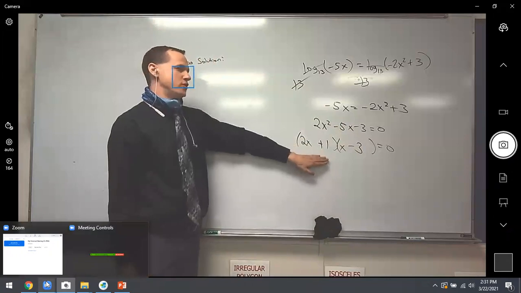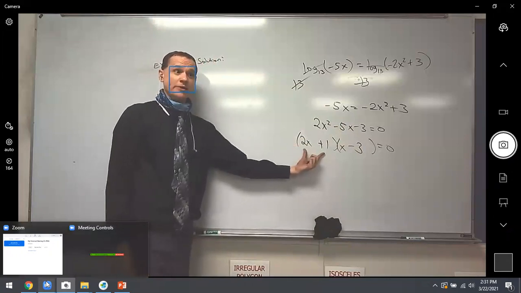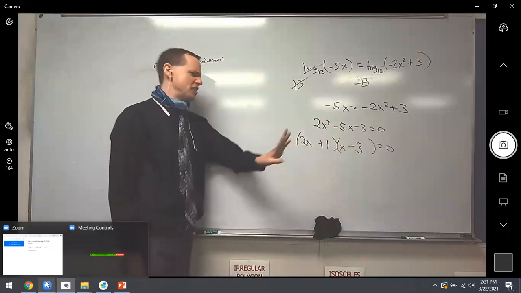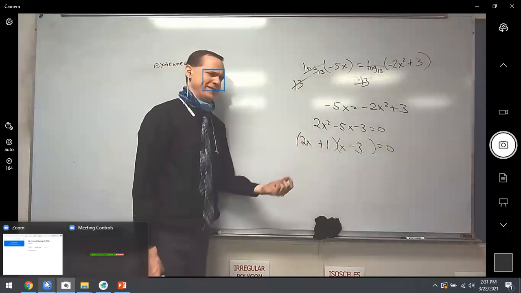Now, also, don't go too fast with the simple ones. Anybody know what the answer to this is? What makes it 0? Anybody? It's negative 1/2. But a lot of people on your test, they just jump to a half or something like that, or write 2, or I don't know why it'd be 2. 2 times 2 plus 1 is not 0.